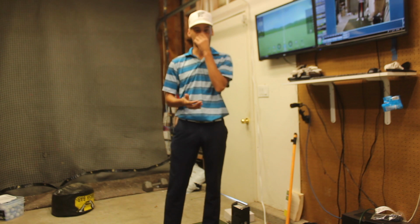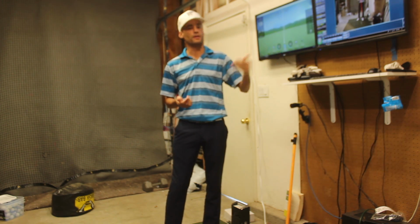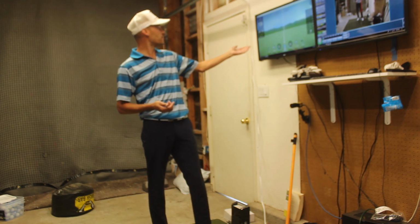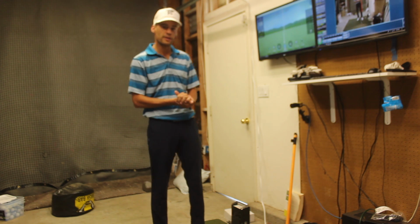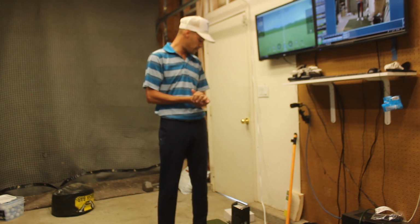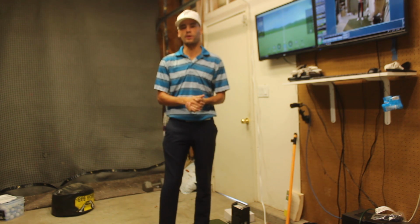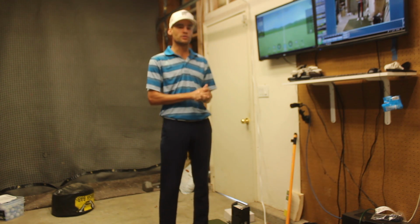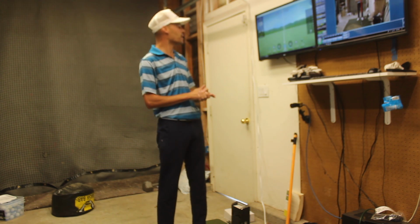Been doing this for the last 3 weeks or so. I have some swings saved from when I started until now. And I also have the SkyTrack, which is pretty freaking sweet. The numbers are pretty accurate, especially with the irons and the wedges. Between the two here, I can just sit here for a couple hours in the morning, go out to the golf course, work on the short game, then go play. It's a pretty sweet little gig and little rig we got set up in here.